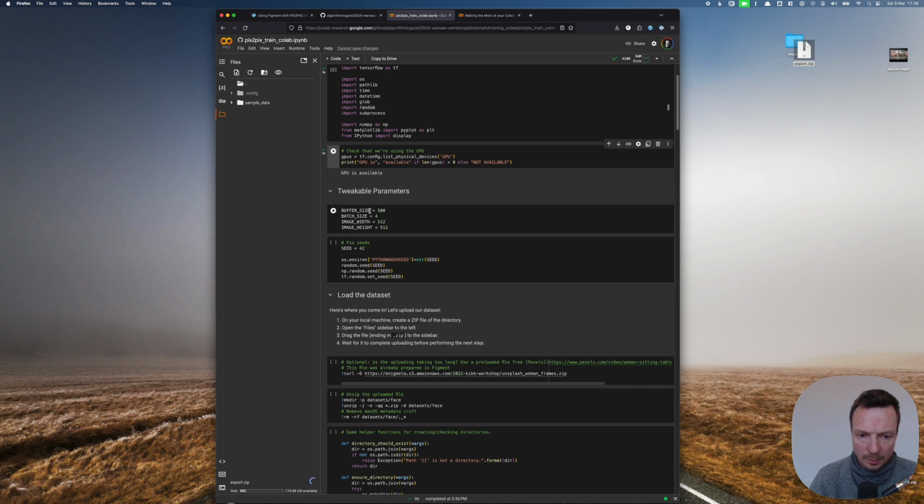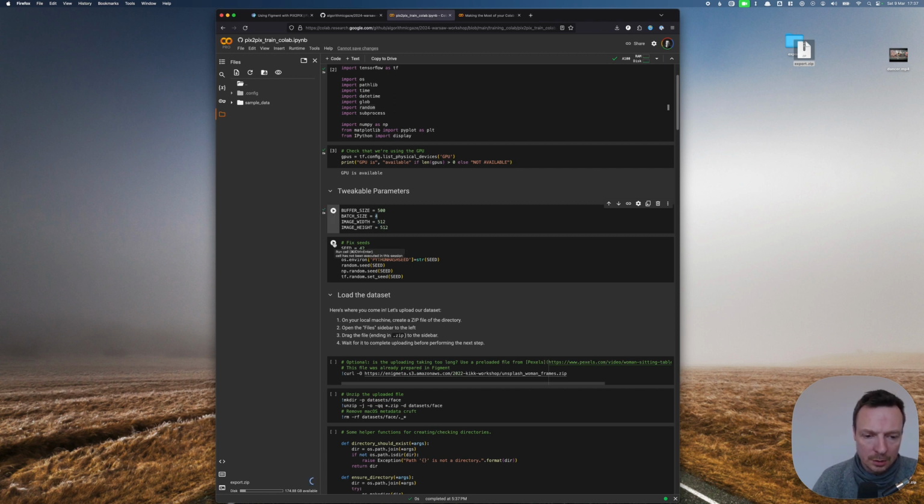These are some tweakable parameters that we set. The buffer size, I normally leave this empty. The batch size sort of depends on the video card that you're using. If it gives like out of memory errors, OOM errors, you would decrease the batch size. I think I can increase it here, but I'll stay it like this. The image width and height is set to the size that we have exported. Note that these are for singular images. We have these double images, but this is for just one single image.